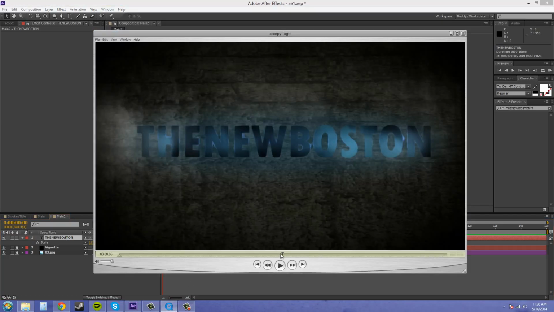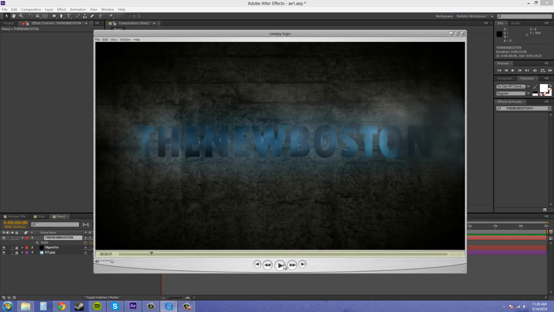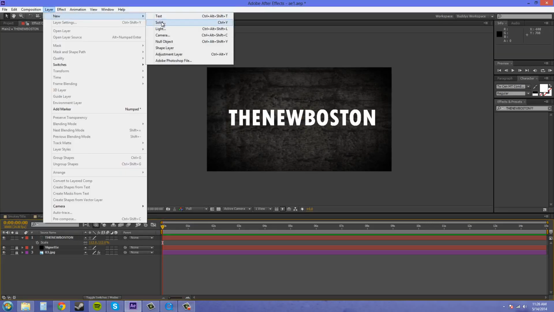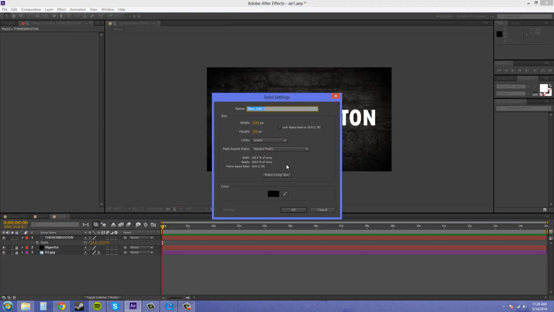If you look here, you can see within the letters there is a smoke trail going in between. You can see how the letters darken and lighten. That's actually because of the smoke. So now we're going to create a new layer, and it's going to be a solid. And I'm going to name this fractal noise. The color doesn't matter, so I'm going to hit OK.